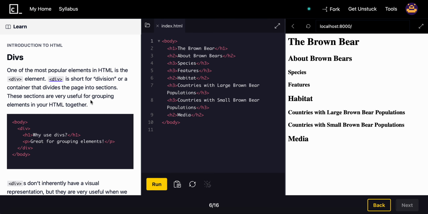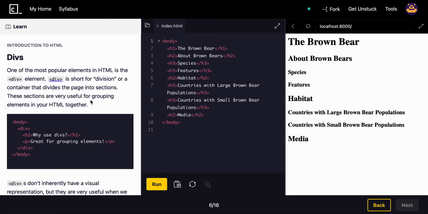But without further ado, let's get right into divs. Now, divs, if you've been on social media or on Reddit, scrolling on Instagram, you'll know that divs are deemed a meme in the software engineer community because they're seen as overly complicated, but it's really a simple concept. Today I'm going to try and break it down for you guys so it's really easy to understand.